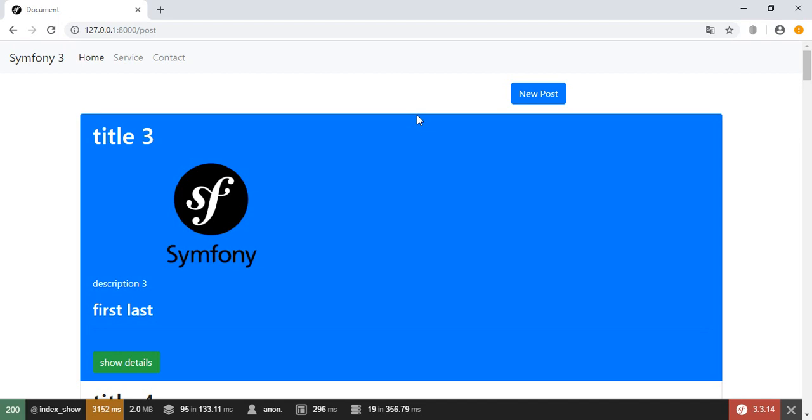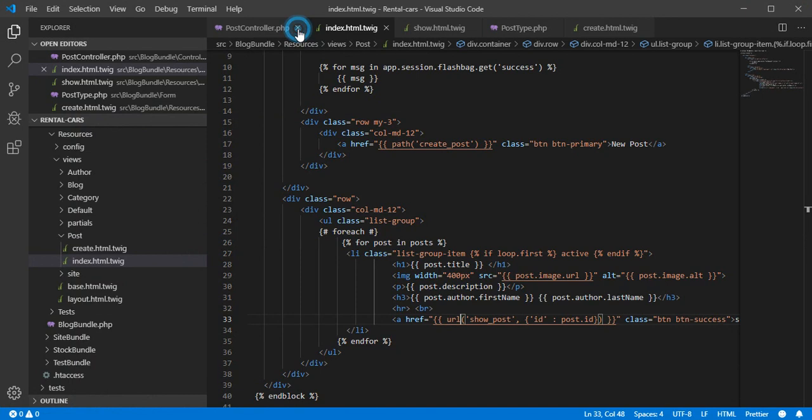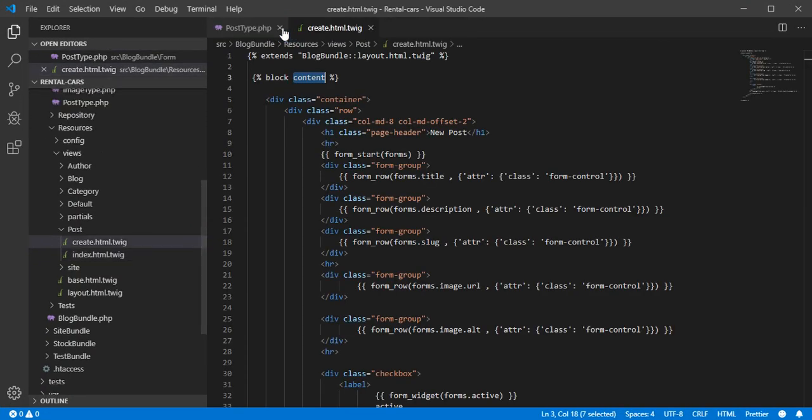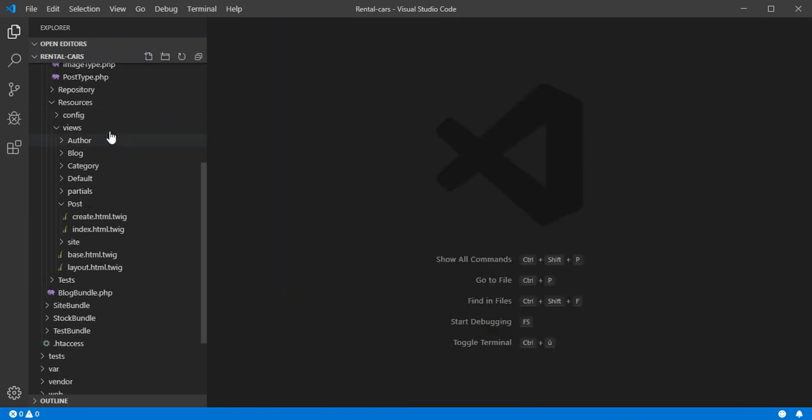And welcome again to this new video in mastering and learning Symfony 3. In this video we'll learn all about constraints, or how we can apply a constraint in our entity. First, let me close all the stuff and go to one of our entities, for example the Post entity.